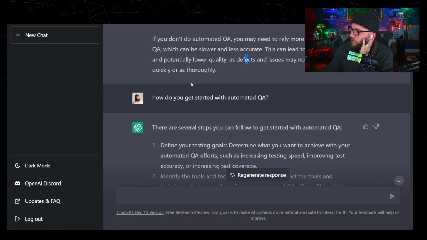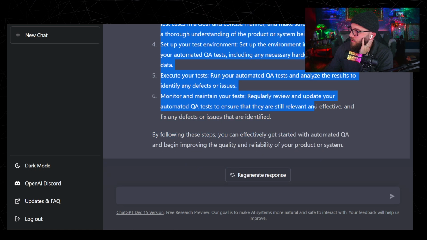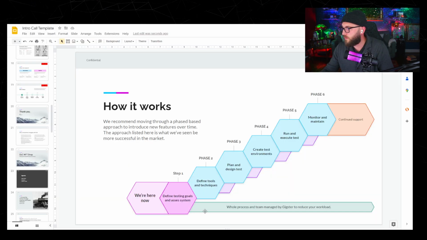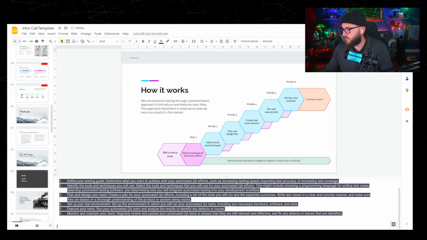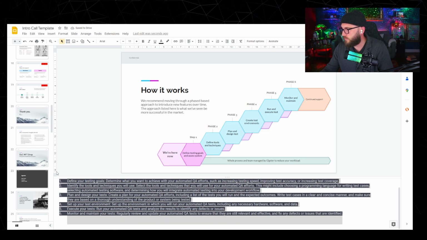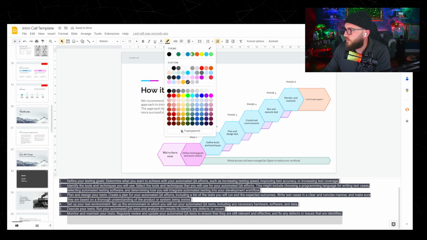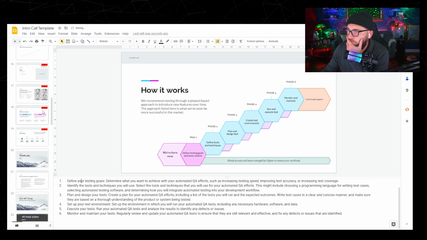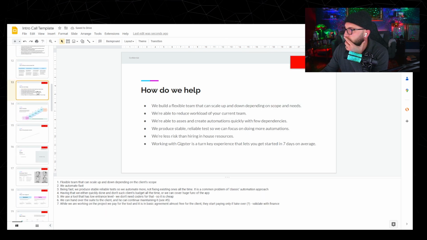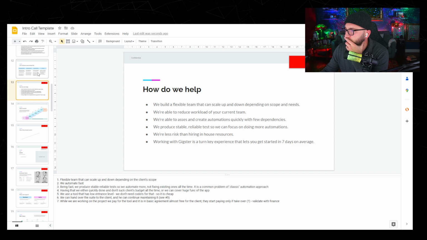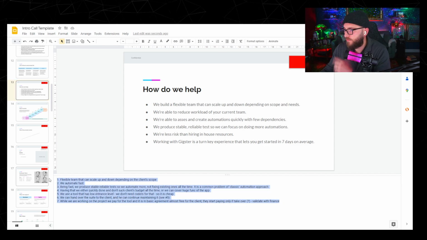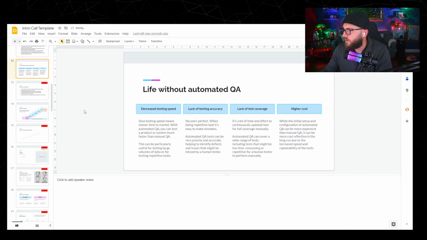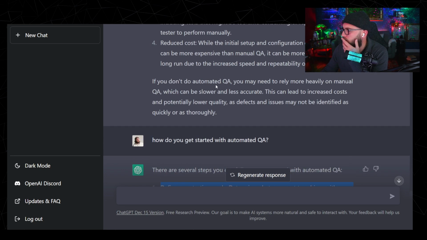What I do want to put in here is the speaker notes. Right, we definitely want to have that in here. Is there other stuff from there? Life without QA automated.